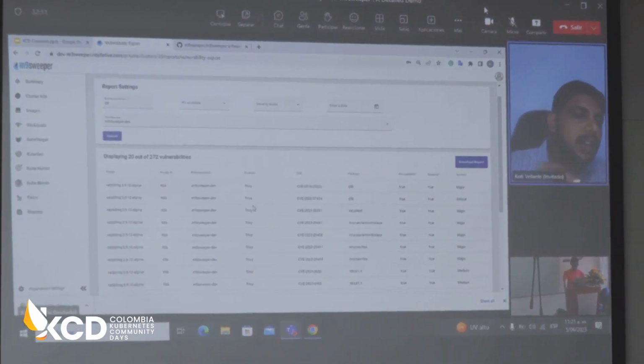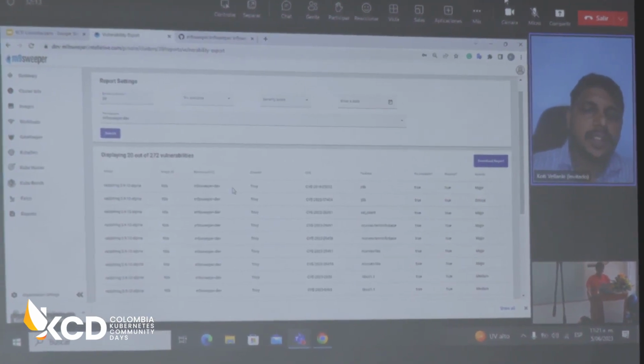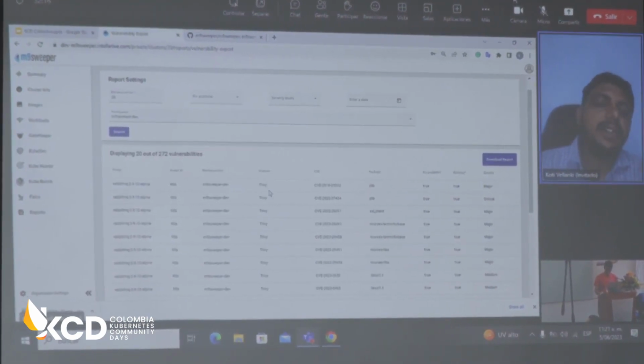If you see each and every report or every scan which is happening with Trivy, all these containers are getting scanned by Trivy. And the wonderful part is that when Trivy scans your container, it will also give you the CVE, so that you will be well aware that my image is affected by this particular CVE, whether I have a fix for that CVE or it is still exploitable if I want to upgrade. So it will be very easy to track.